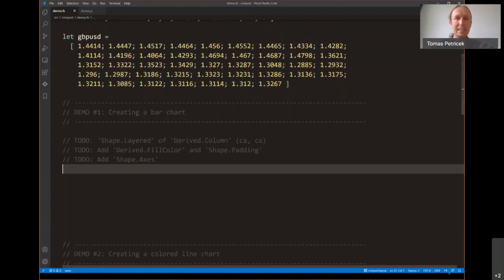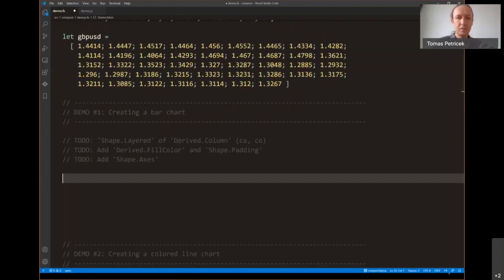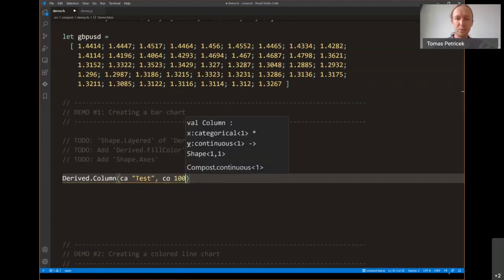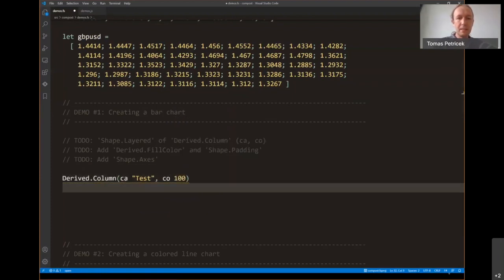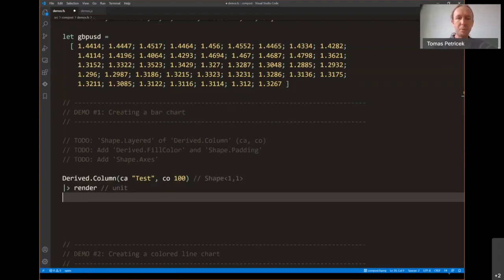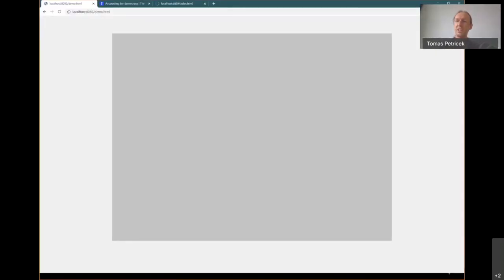The basic thing I can try to do is create a column chart with the election results. I can just start by creating a new column, and I'm going to use the F# pipe to render this. So I create some shape and then render that. If I save it and switch over here, it turns gray.